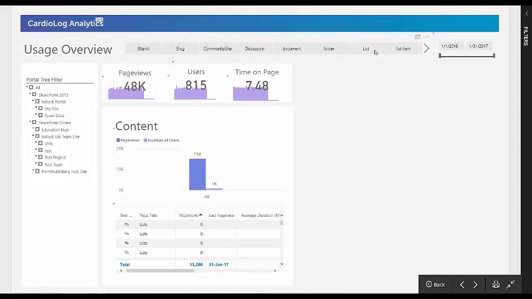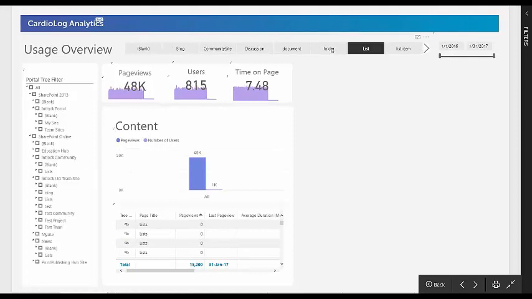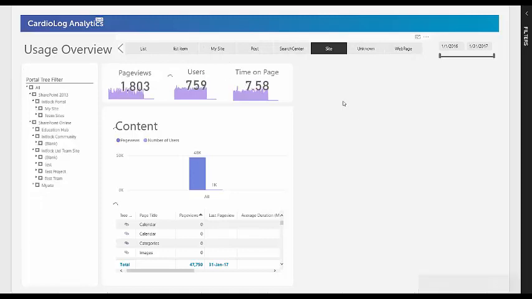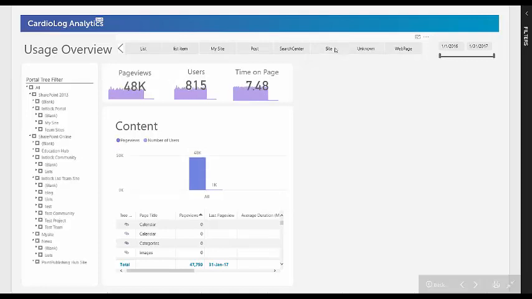And you can filter for list items, any kind of documents that you may have within the portal. So for example, also if I'm a farm or a tenant admin and I want to just see only my sites, I can simply click sites as well, and then I can only see information for that. So that's really a page views table all in one widget.